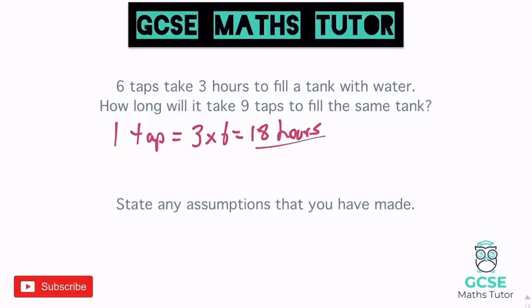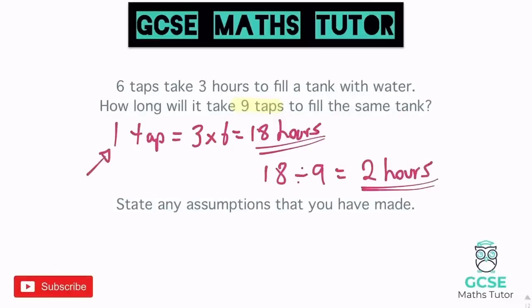So from here, if we know how many taps we've got, we can just divide this 18 hours by however many taps. If we have 2 taps, we can divide it by 2, which would give us 9 hours. We could do 3 taps, divide it by 3 would give us 6 hours. But this particular question here said that there's 9 taps. How long would it take 9 taps? So if we do 18 hours divided by the 9 taps, it gives us a total answer of 2 hours. So these questions are all about working out first how long would it take 1 tap or whatever the question's actually about normally.